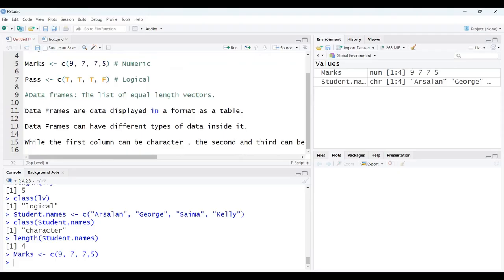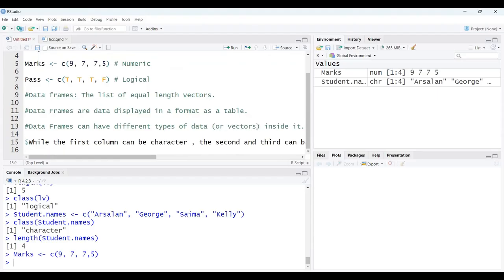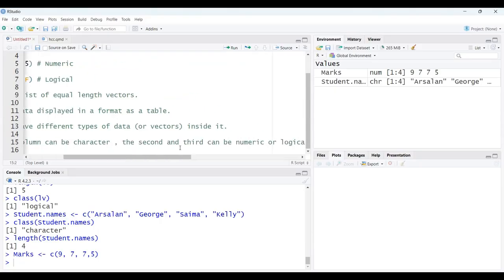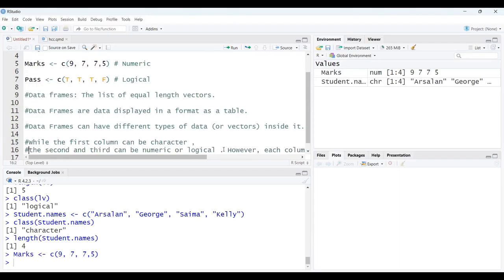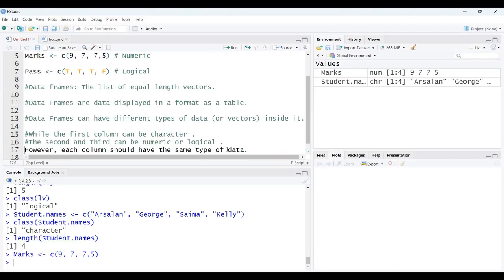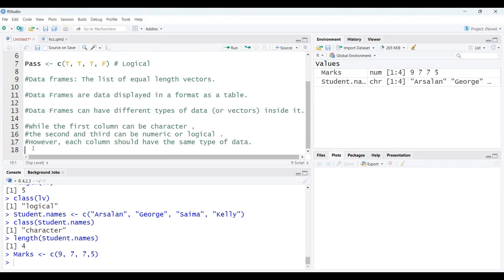They are the data displayed in a format as a table. Data frames can have different types of data or vectors inside them. So the first column can be character, the second or third can be numeric or logical. However, each column should have the same type of data because obviously they are vectors, and a vector only stores a particular data type. So these are the points that you need to know about data frames.